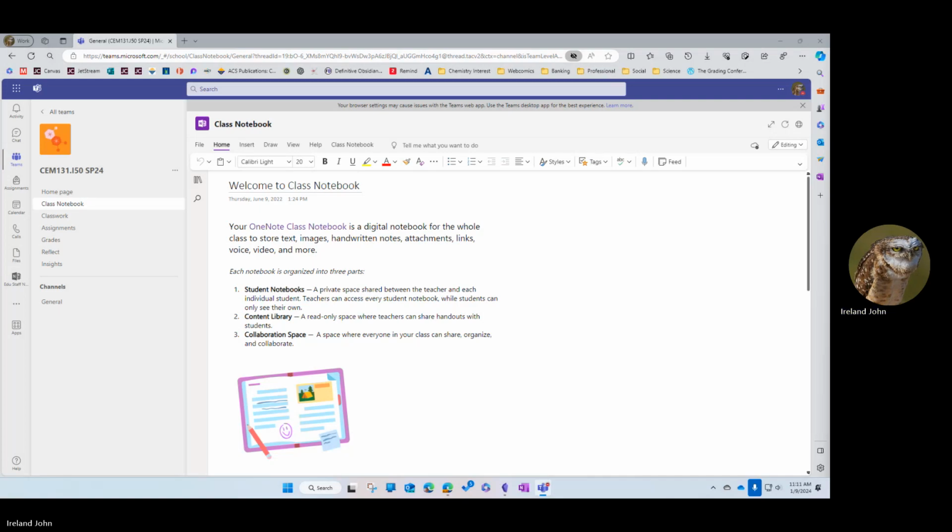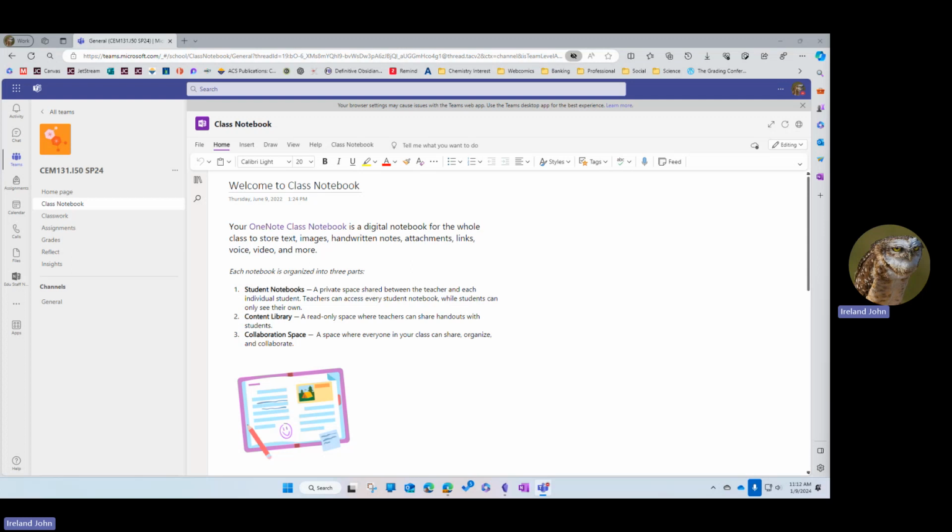Let's take a moment and talk about OneNote and how we're going to use it in this classroom. I like OneNote because it's a digital notes app that's integrated into the Office 365 ecosystem. So it works with the Office 365 subscription you get as a student of Jackson College. We will use the app to store digital files of class handouts, copies of digital media, and notes from the live sessions. OneNote's freely available as part of your O365 subscription, and I'd advise you download it to your computer.